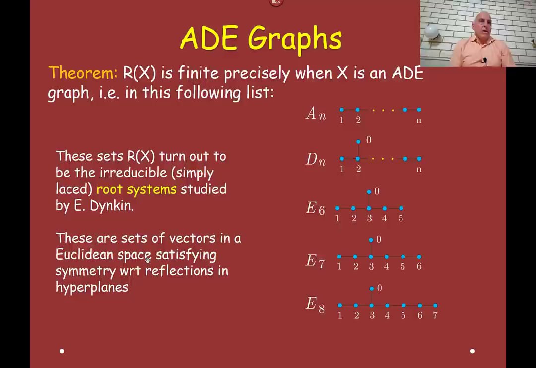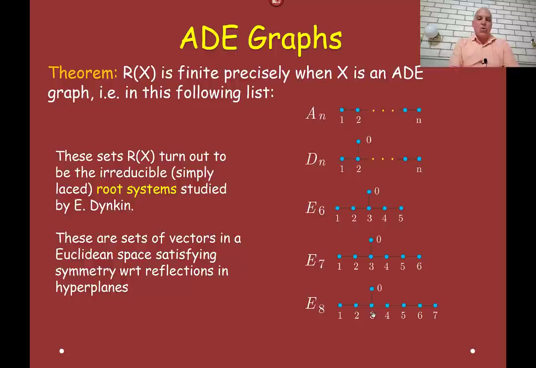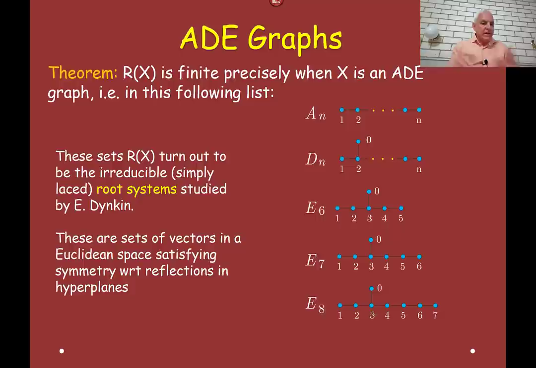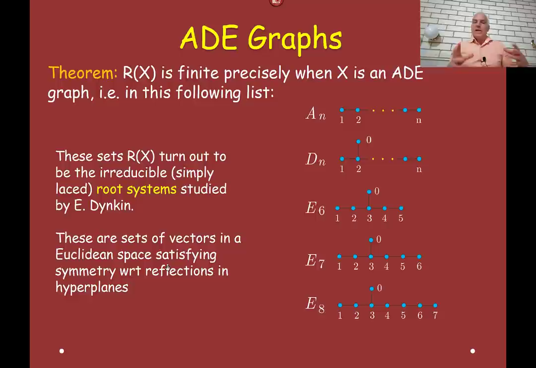Here is an important theorem: R(X) is finite precisely when X is an ADE graph — that is, it's either an A_n graph, a D_n graph, or E6, E7, or E8. Furthermore, these collections R(X) turn out to be exactly the irreducible simply-laced root systems studied by Dynkin — sets of vectors in a Euclidean space satisfying strong symmetry properties with respect to reflections in hyperplanes determined by the vectors. We're seeing the ADE graphs appear from this mutation point of view, and also these classical geometric root systems emerging from it.